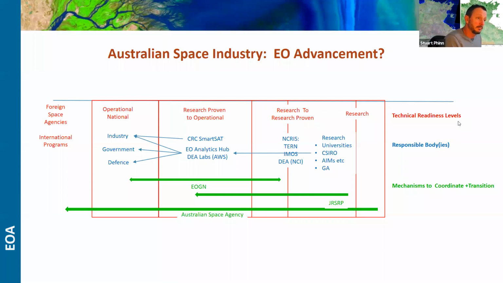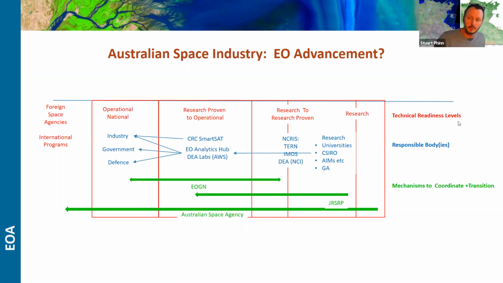The text in blue indicates the bodies which are occupying each of those spaces. I was reminded at the other meeting to briefly explain research infrastructure as well. We do have a national program which funds collaborative research infrastructure across universities and research institutions, and particularly in the environmental space. We have the Terrestrial Ecosystem Research Network, or TERN, the Integrated Marine Observing System. We also have AuScope, which is more to do with solid Earth environments. Digital Earth Australia isn't quite a piece of NCRIS capability, even though some of it runs on research infrastructure.